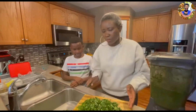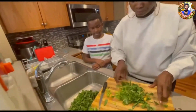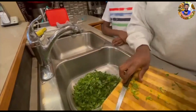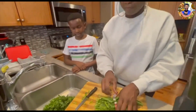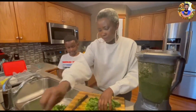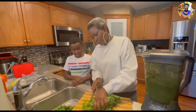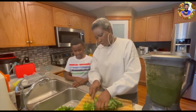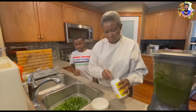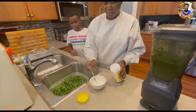I also like to wash spinach first before cutting it. In this case, I cut it first before washing because I want to use baking soda to wash it. That's why I want to cut it first before washing. So I have been putting the baking powder. This is a teaspoon. I will just take half of a teaspoon.